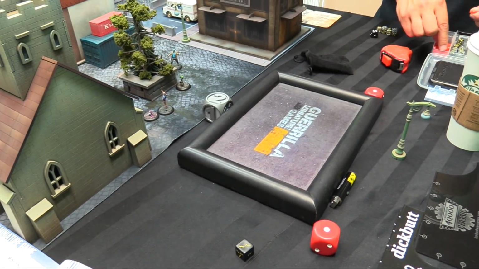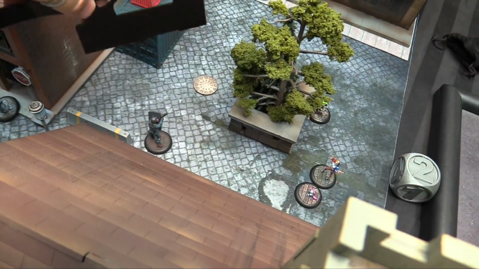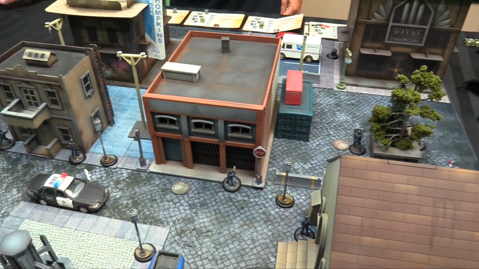I will lose 2 counters. No, you take 3 blood and 3 blood and 3 stun. Move 4 over to here. I'm gonna take a pass. All right, well, let's do some more stuff then.